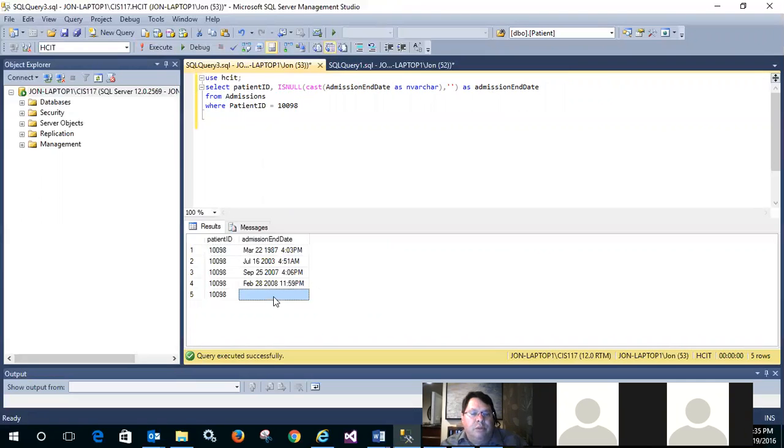Anybody looking at the output wouldn't know that we've monkeyed with that field to get rid of the word null and instead have it be a space. Or let's see, can we do it this way? Can we say blank? Yeah, that works. Or this one's useful, missing. So that's one way to crack that nut.